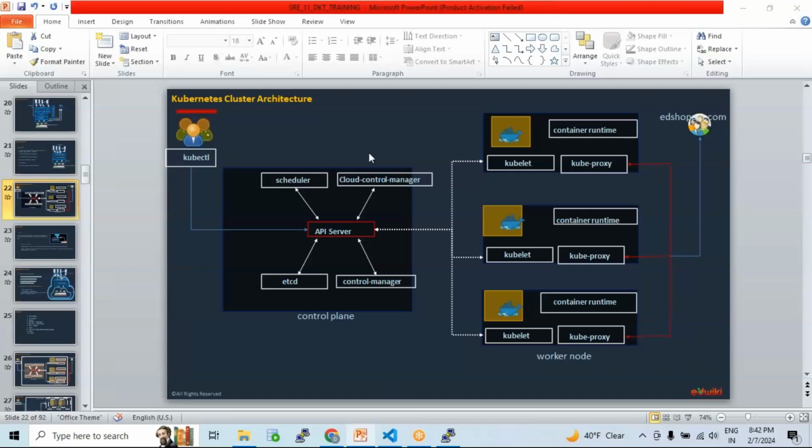If that is the case, of course, we don't need to worry about which worker node my application is running in, correct? The application may run in any worker node, and I am able to access my application from the outside world or within the Kubernetes cluster as well. If the application has to be accessible within the Kubernetes cluster, it will be accessible via the cluster IP service.